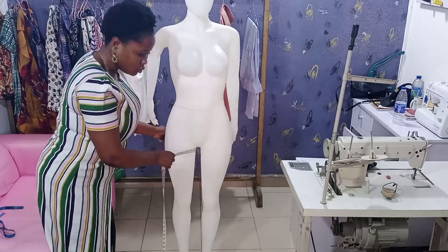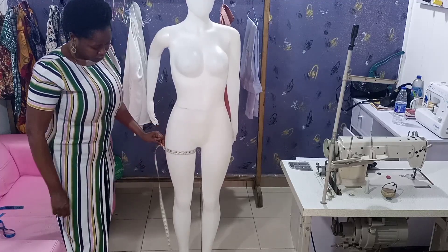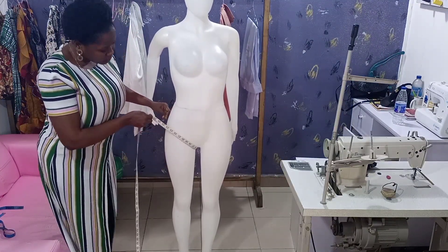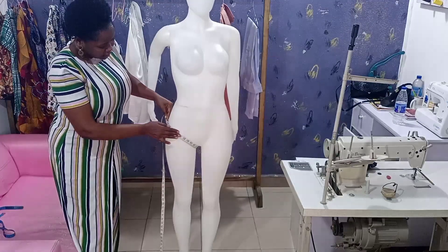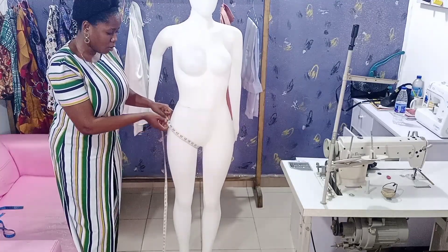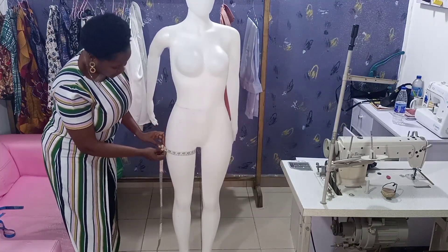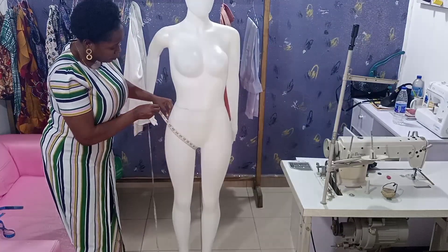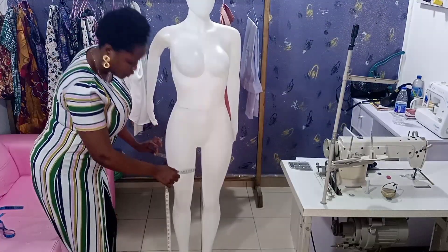Ask your client to raise their leg a little so you can put your hand inside. Don't measure the lap tightly flat against the thigh. Instead, slant the tape upward a little and put two fingers inside. For this I got 27 inches with the tape raised up. If you measured it flat from here to here it would only be 24 inches — that is wrong. The tape must come up like this as you measure.